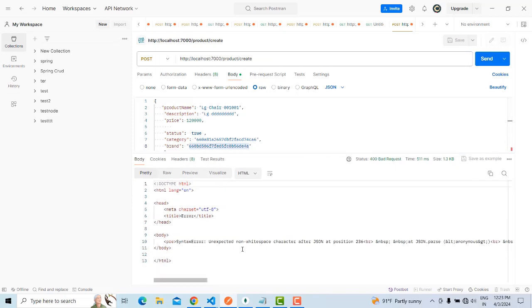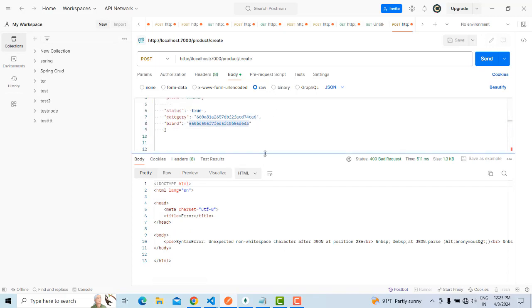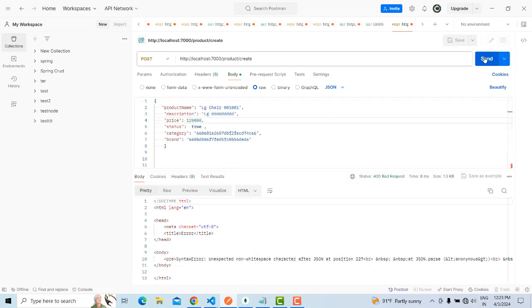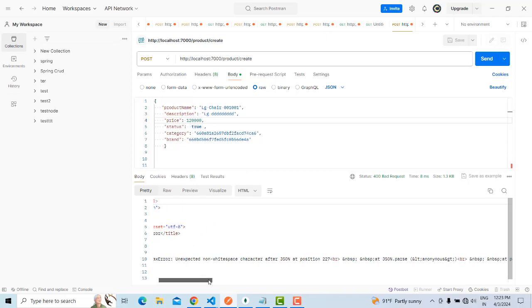Bad requires non-white spaces. Next white space after JSON.